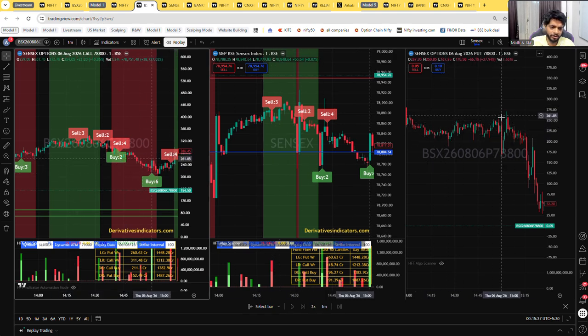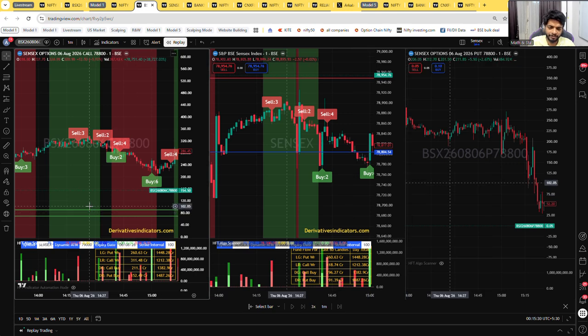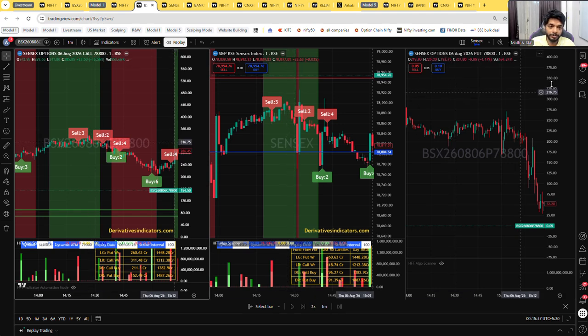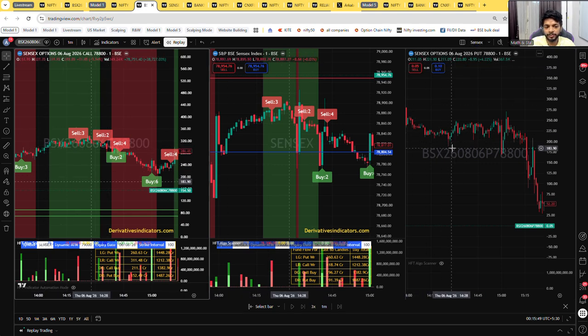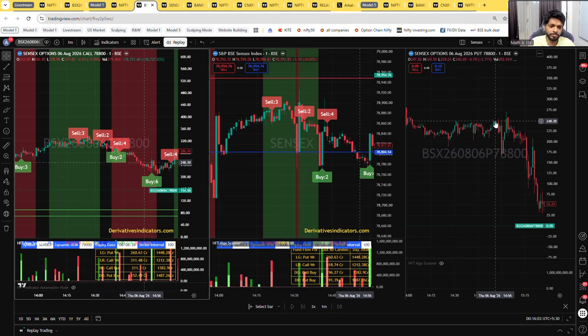and the put premiums did not go up that much, because I already said while we were live, I clearly mentioned that since the premiums are too high, during the last hour, be careful that the premiums might not explode, even if the index is moving in your direction, because there would be time decay as well. If you look here, when the sell signals came in during this region, the ATM was almost 78,800, and 200, from 209 it jumped to 248 or 250, but still it's a good one.